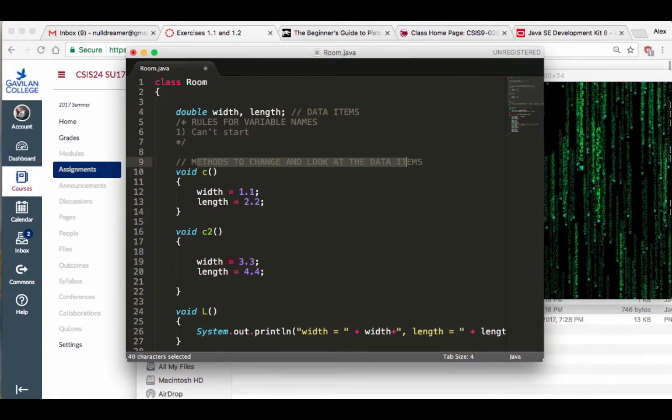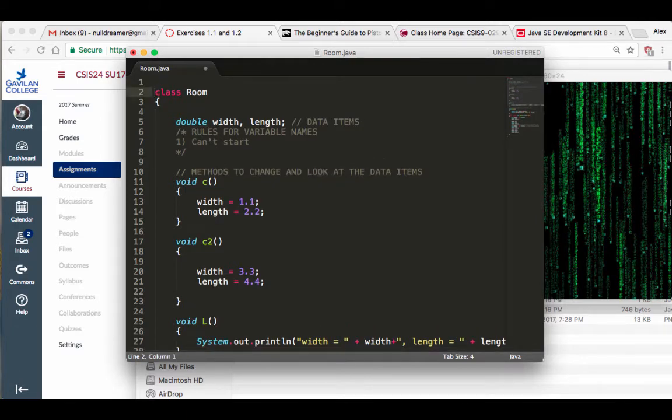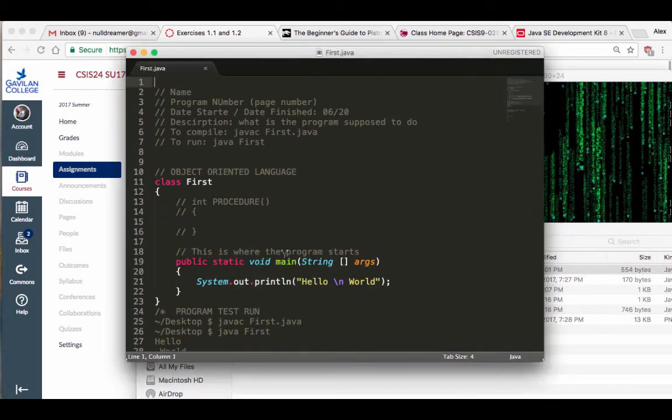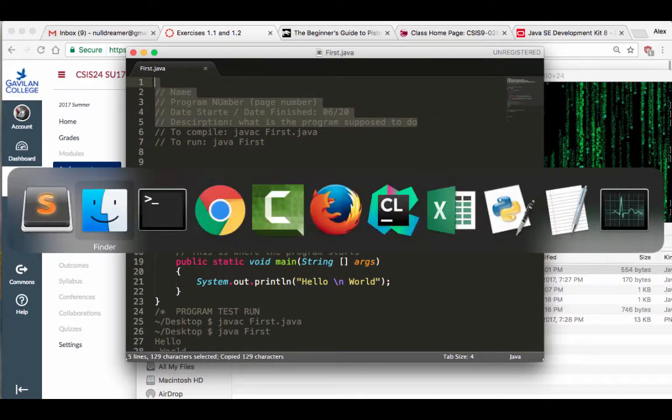You want to have explanations so that if somebody else is reading your code, they know what you did. But most of all, for right now, you want explanations for yourself, because when you look at your programs, you wouldn't know what they did or how they did it if you don't have explanations, right? Some of the comments that I would like to see in every program, I show in that first.java. Every program has to have these comments on top. At the very least, you're going to give me the program name.